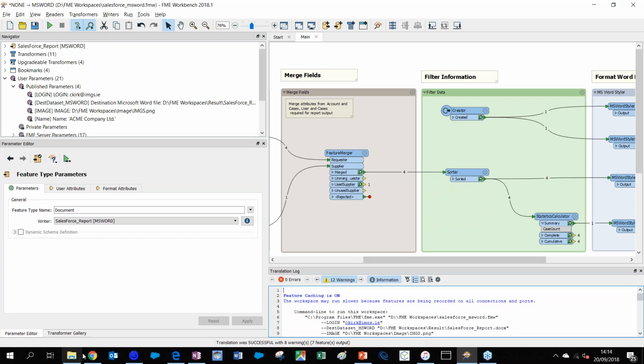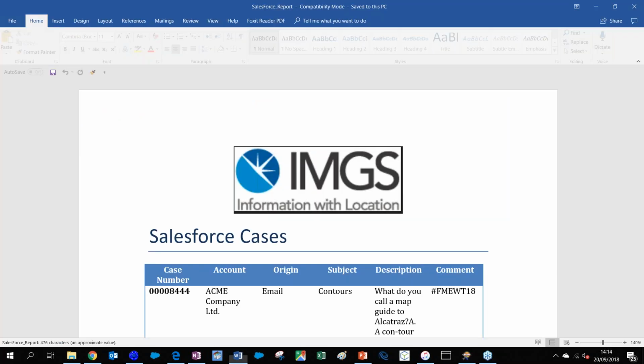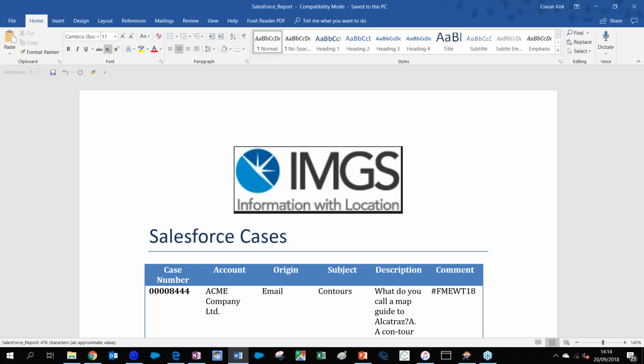So now I go back to my output. You'll see my Salesforce document has been updated, my report. I double click and open it up. And now we've got the tree we had before, but now we've got our new case. FME is great, Word to Salesforce, who knew? And dynamically connected to the web, got the data, built our Word document, and built a report. And you can see we're formatting a nice bit of text here. We're building a table, it's nicely styled.